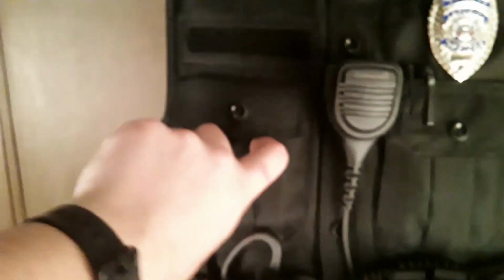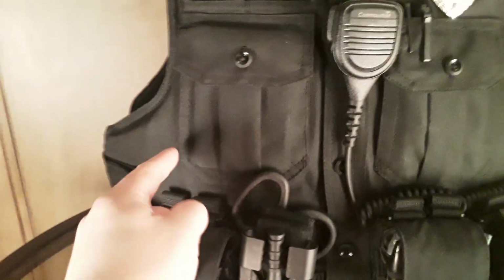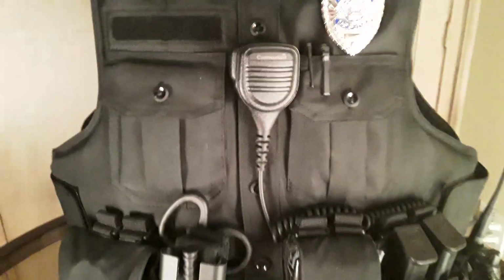It's a gusset or pleat or whatever you want to call it, you guys know what I'm talking about. But it allows it to expand out just a touch, if you need to put something a bit bulkier in there. But if they had it going like this, that would be my favorite look to it. But I'm just kind of nitpicking.